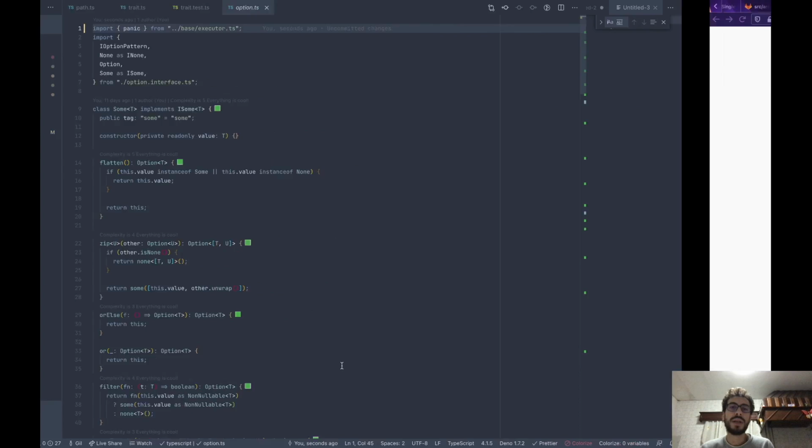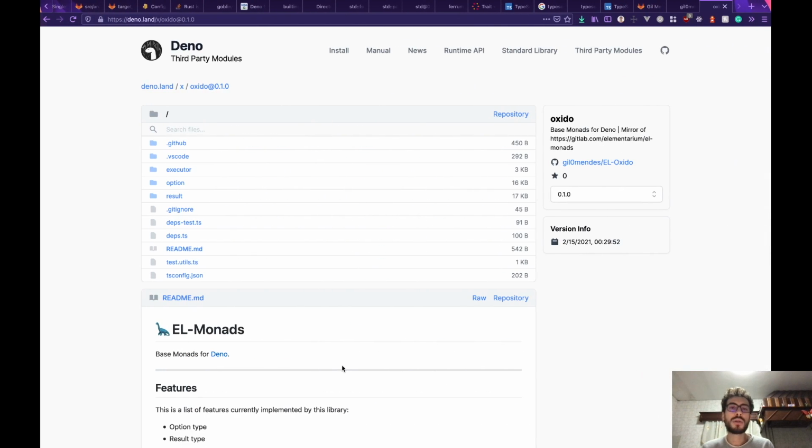Next, Oxido. What is Oxido? Oxido is a set of, or started to be a set of, monads for TypeScript.